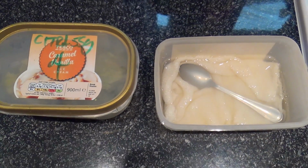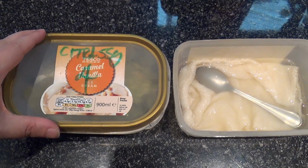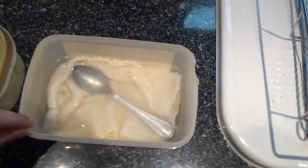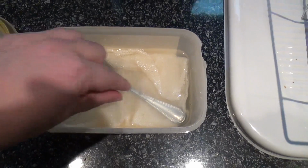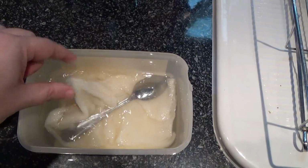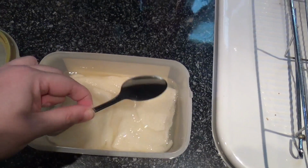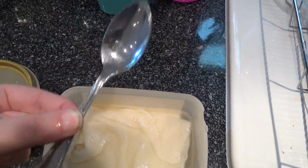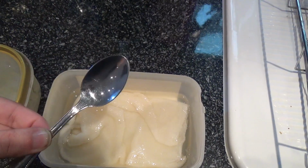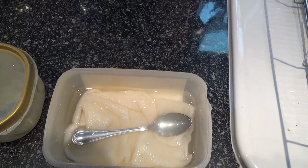So here we are then, folks. This is about day 4 or day 5. We've got our 4th hop addition, which is 55 grams of Citra. And in here, you're probably wondering to yourself, what the bloody hell is that, Roy? Well, we've got a sanitised spoon, and we've got the hop bag, and it's sitting in Star San. I'm just going to leave it in there for a little while. The reason for the stainless steel spoon, right? This is going to be used as a weight in the bag, so that when we chuck it into the fermenting vessel, it will keep the bag right at the bottom. That's the plan anyway.